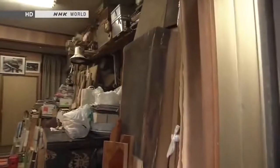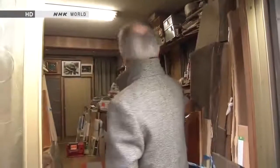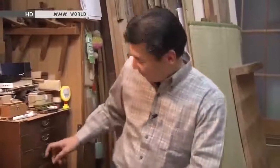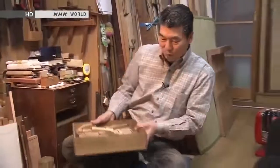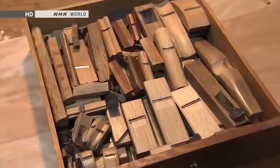Konnichiwa. Just look at all the wood stacked here on this side, all in here, and all around here too. Just look at all this stuff. Amazing. I know that your work is incredibly intricate and there are some special tools you use to do it. I was wondering if you could show some of them to us today. Yeah. These are particularly special to us Sashimono craftsmen, the baby planes.